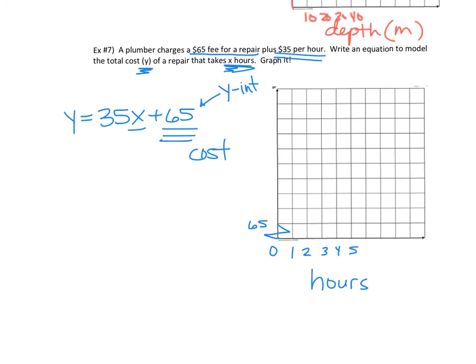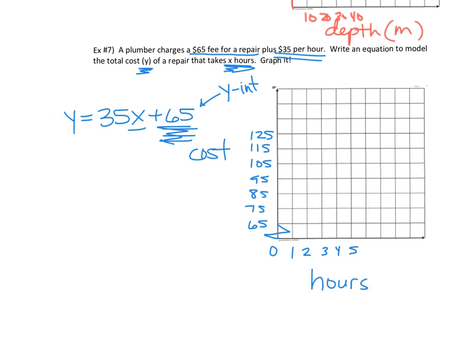And then from there, you can count by a lot of different things. What do you want to count by? 35 would be easy. By 5? You're not going to be able to plot a whole lot of points if you count by 5. Yeah, let's do 10. So 75, 85, 95, 105, 115, 125, and you can keep going if you want.